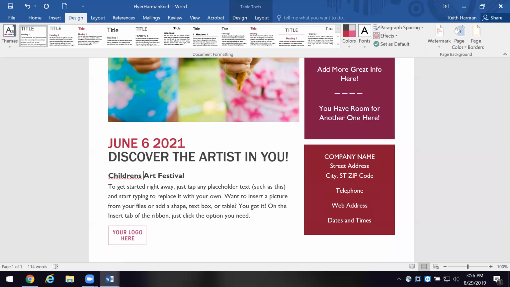Under the event description, let's see what they tell us to put for the event description. I'm looking for that. I'm over on page 40. You can see we just kind of walk through this process. And start typing with your own.